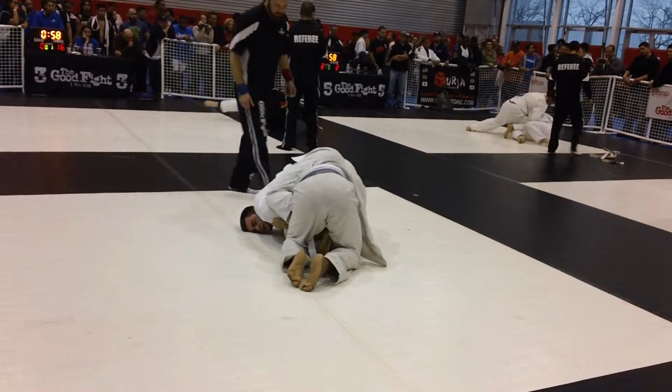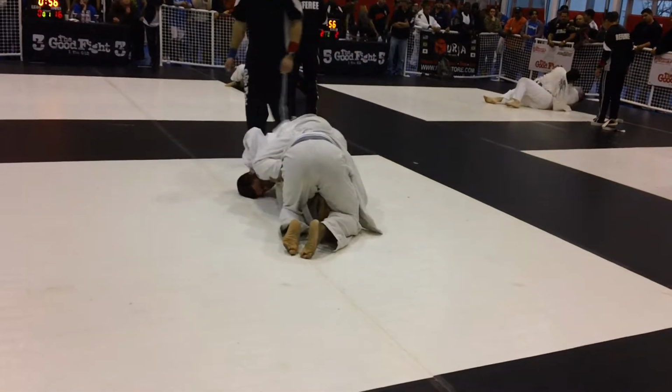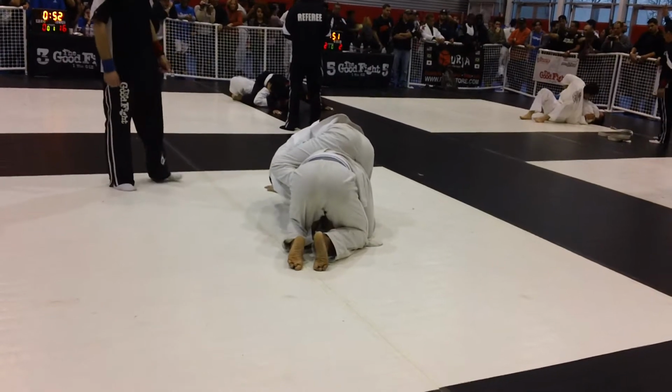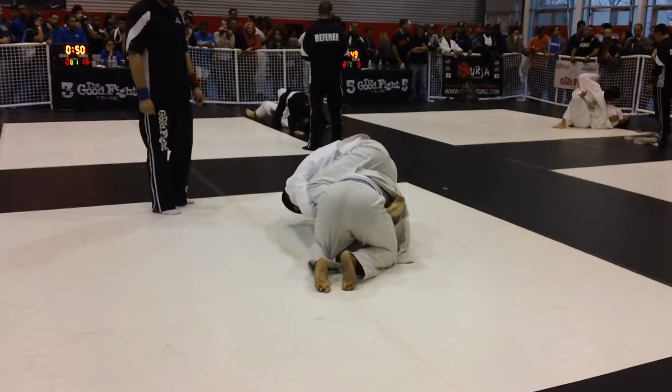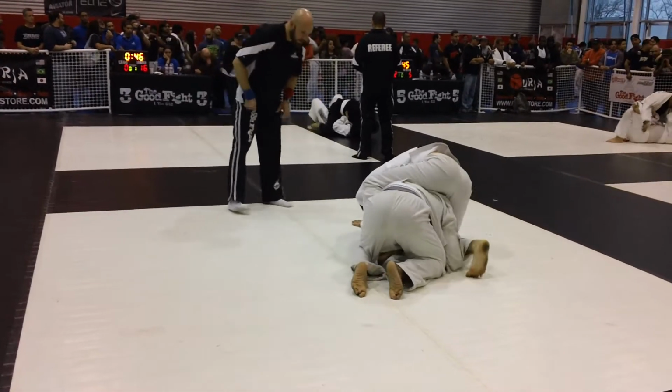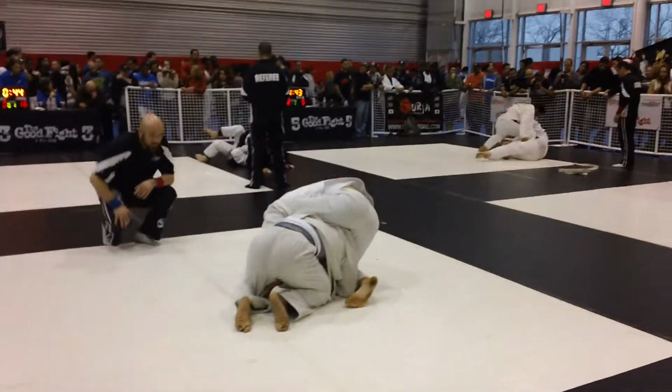Run. Get that arm. If you don't have it, ditch it. Move to something else. Try to stand up. You're up on points. Get your other arm in there. Breathe! Don't let him come to your back.